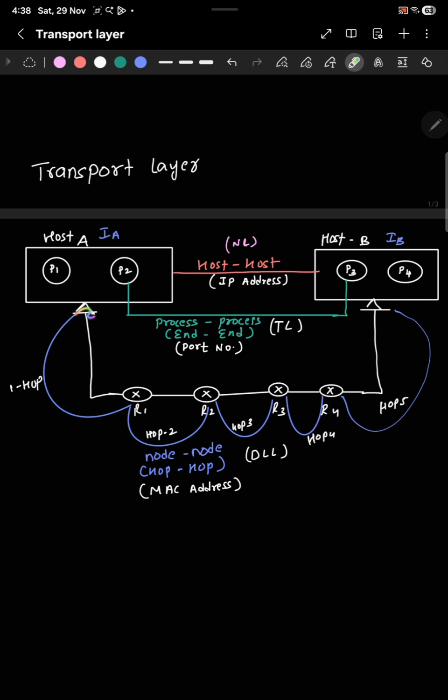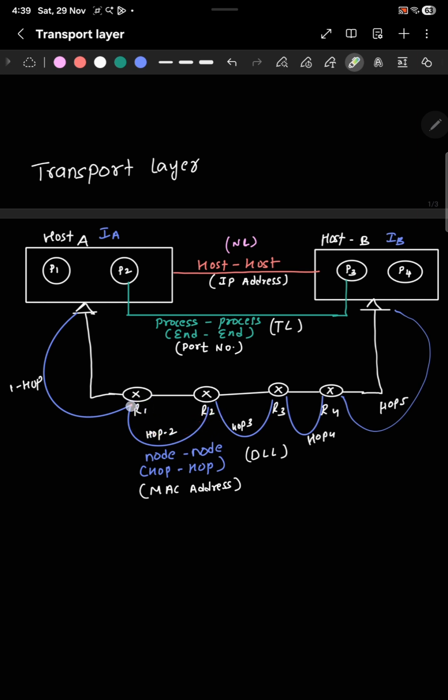Now this is called hop to hop delivery. When your packet is traveling and reaches R1, from R1 to R2 is called one hop. This hop to hop delivery is the responsibility of the data link layer.